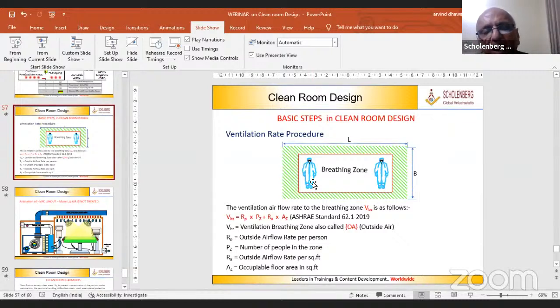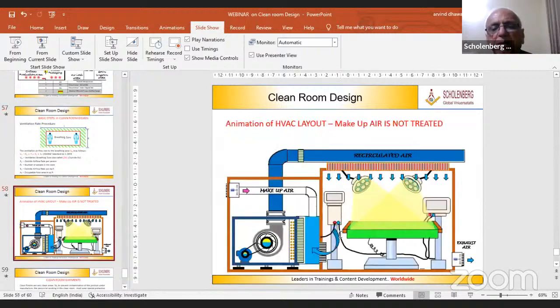We are not going by the air change method. We are going by this method: ventilation breathing zone, outside air flow rate per person, number of persons per zone, outside airflow. So we are going by this formula, not by air change per hour. These are the latest methods of finding the ventilation rate.